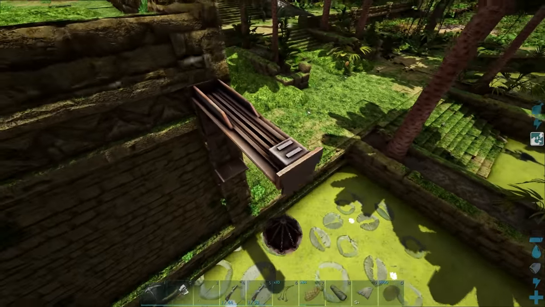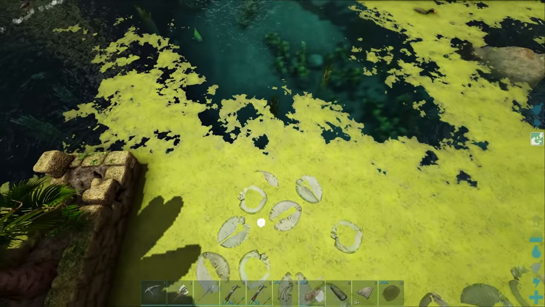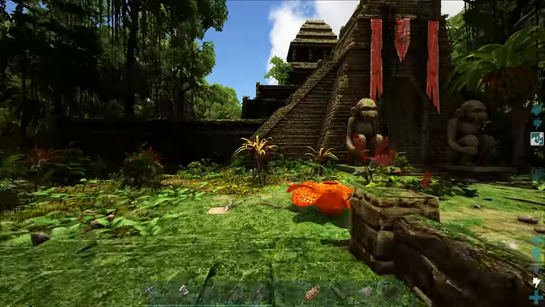What the hell is that? Oh, it's like a little lantern or something? Cool. All right, we gotta watch out. There's something in there eating things, and I'm not sure what it is. Oh, it's the ducks. Okay, that's not so bad. Cool. Let's go back in here and just see if there's anything that I missed.